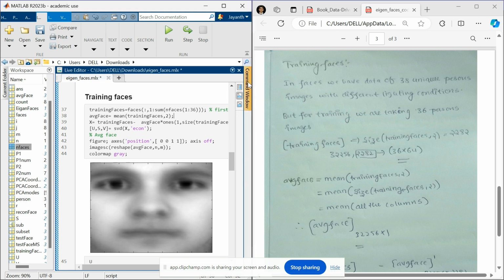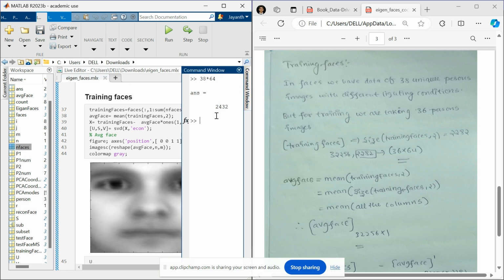Because 36 into 64, I hope you are understanding, if you have any doubts, write in the comment section. 36 into 64, I'm getting 2304, but there are only 2282. Why? Because some persons don't have all the 64 images in different lighting conditions. They may have 59, they may have 58, different like that. I hope you understood why 2282 are there.